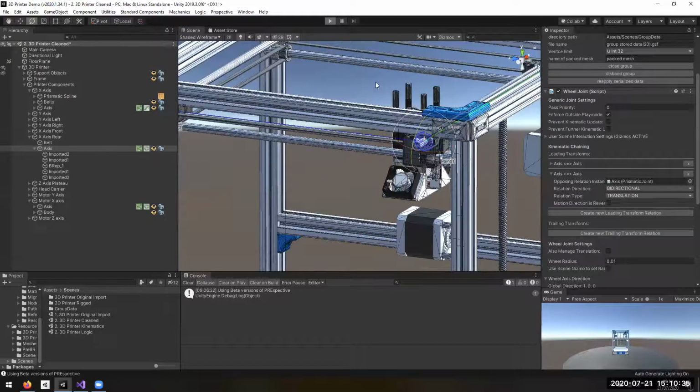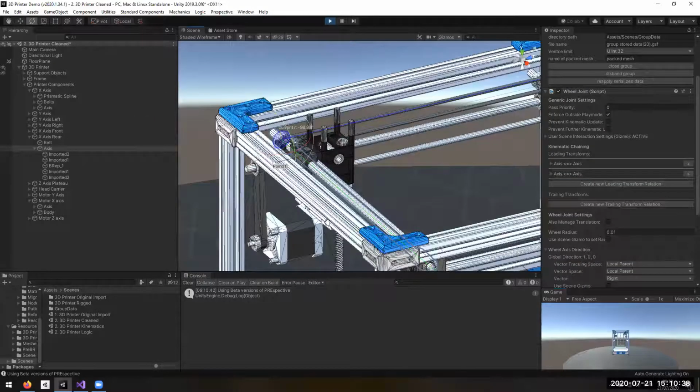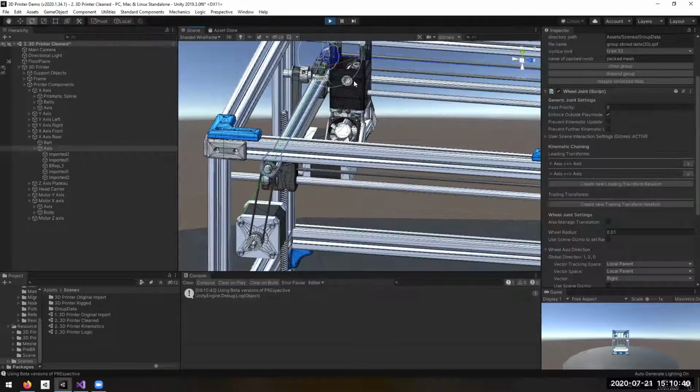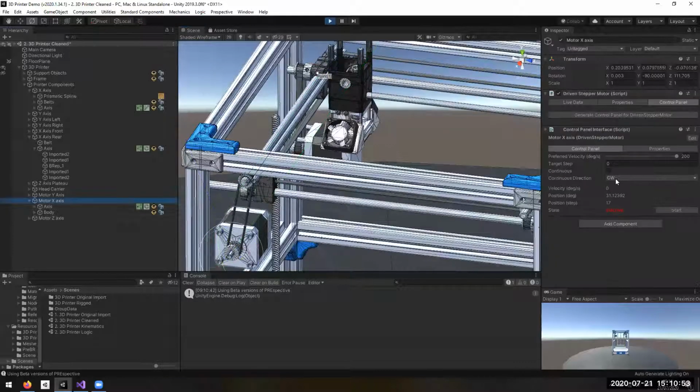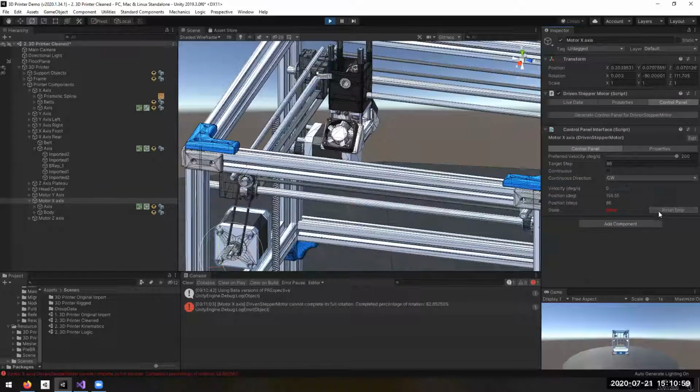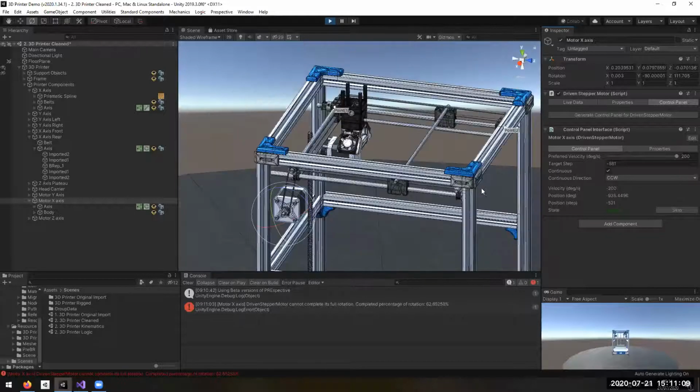And that also applies for the other end of the spline. So if I now go to play mode and go back to my motor, this is all no longer aligned, as you can see, because I have not created a relation between the head and this rail yet. But just for this demonstration, I go to this motor object and start rotating. Oh, that's the wrong way. I just hit an error. I want to rotate in the counterclockwise direction. Start rotating. It now rotates this rail using the motor component and now hits the other end and goes back into an error.